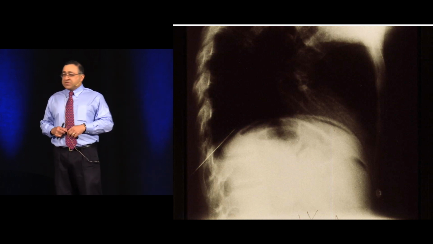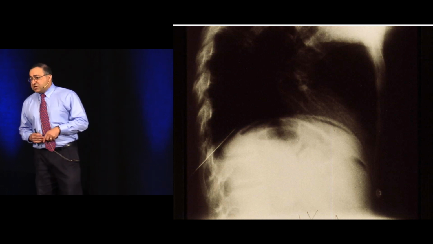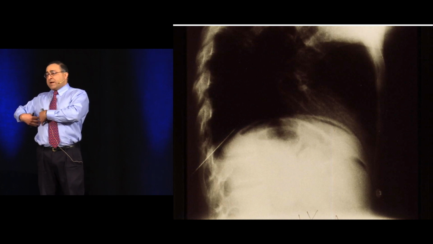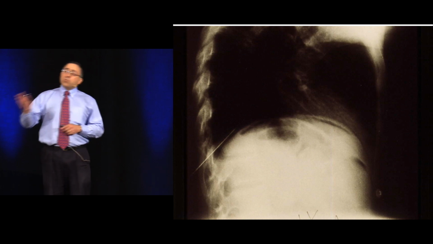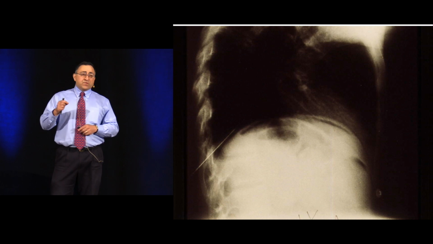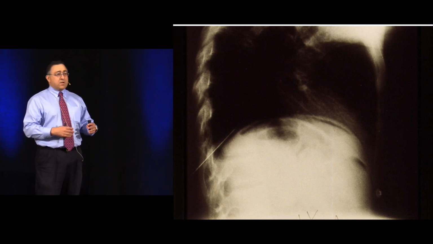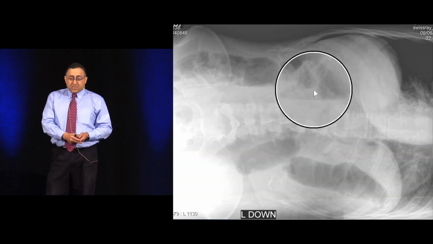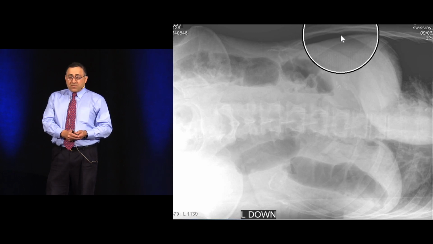Now, what if your patient is too sick to stand up? No problem. Just have them lay in the left lateral decubitus position so the air can kind of filter up to the right upper quadrant as they're laying in the left lateral decube position. And then when they go over to radiology, tell the radiology tech that you want them to shoot the very first film as a lateral decube, and then they can start moving them around. But the first film should be a lateral decube, and what you're going to look for is air right up there under the costal margin between the liver and the rib cage.